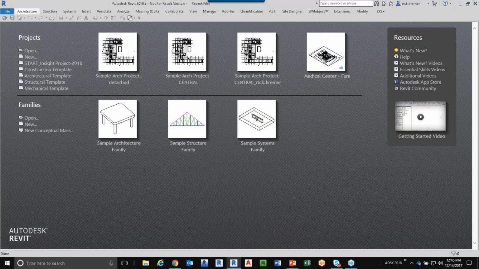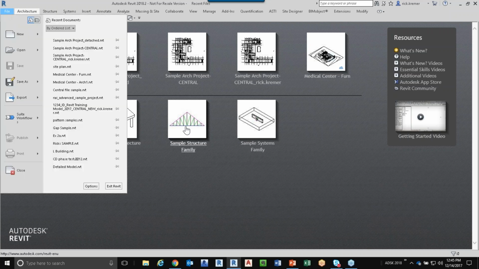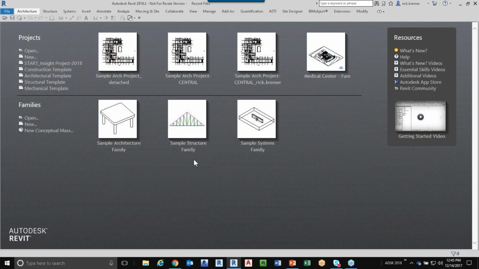Now, next is how to deal with a corrupt file, and we'll take a look at that now. So let's say you're in the middle of working on a project and you have a brownout. In other words, your lights dim for a flicker of a second, and you're doing a synchronization back to the server, and something happens and you have an issue. Here's the proper steps of retrieving a corrupt file. What we want to do is basically start with a blank screen.